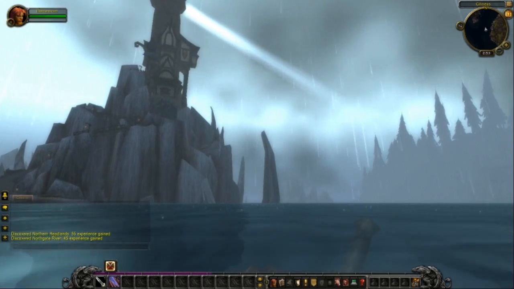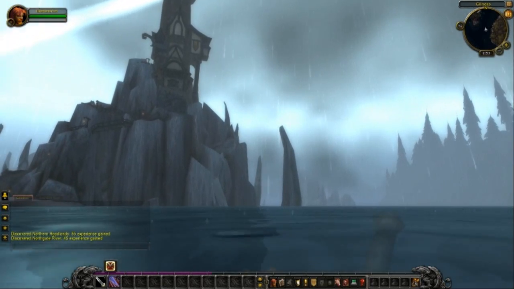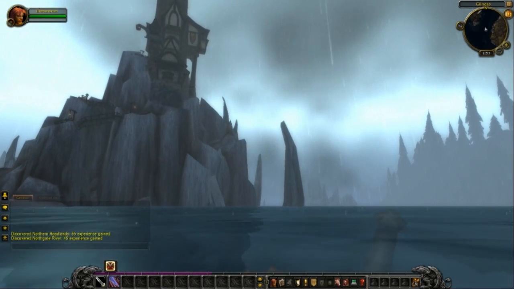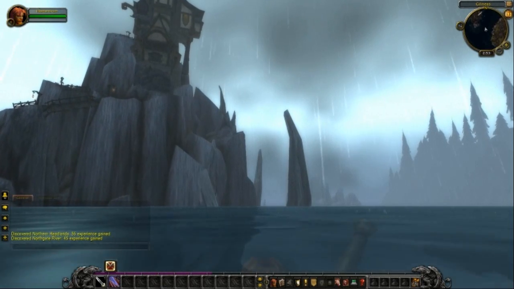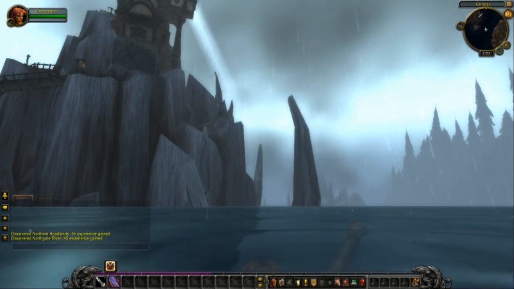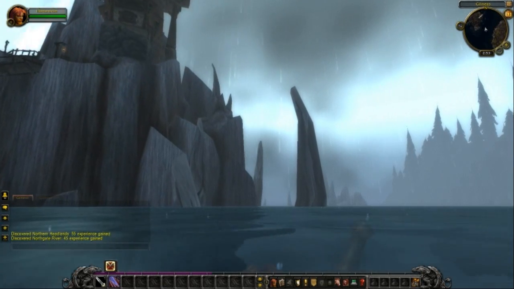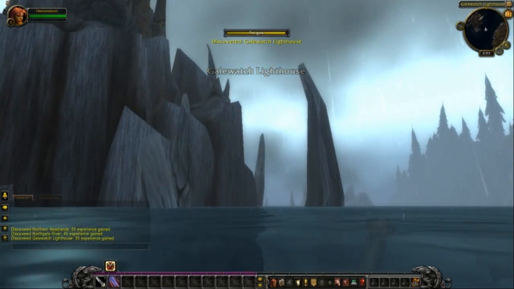Actually, don't get me wrong. I like the storyline of the Worgen starting area. I think it's really unique that it even has a single player version of a raid to give you a little taste of what's to come. But the entire thing is just so glitched out. In fact, this itself is a glitch. But it is so horribly glitched out.